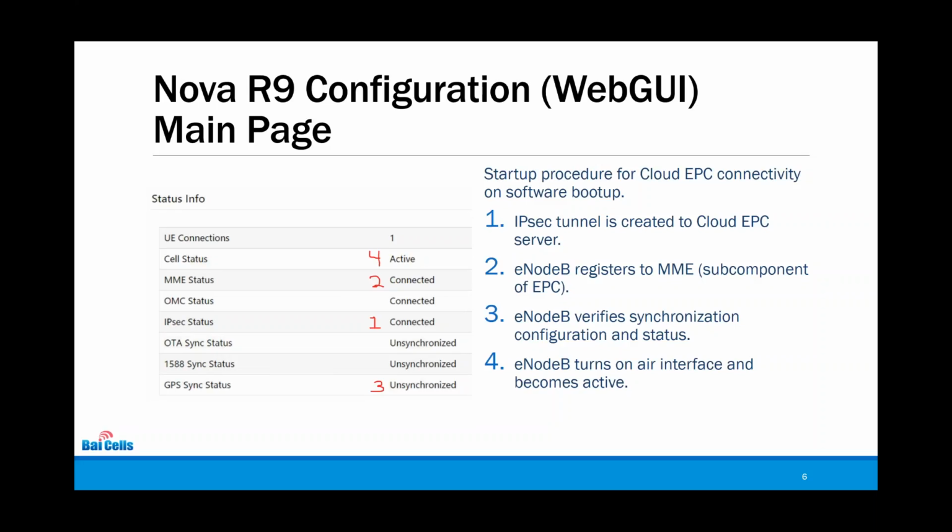The third part is it will check for the synchronization. So I wrote it by GPS. By default, GPS is enabled. If you don't have a GPS antenna attached, for example, you're just setting it up on the bench, you wouldn't attach the antenna. It's going to actually detect that the GPS antenna is not installed. So it will just basically disable GPS, say unsynchronized, and then go straight to step 4, which is to turn the air interface on.